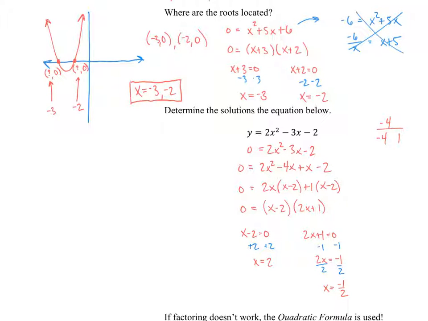All right, so what I've learned now is that this has 2 roots, which we knew about. We knew it would have 2. And the 2 solutions are 2 and negative 1/2. And if you wanted to check this, you could throw that negative 1/2 in there and evaluate, and you would get 0. So you could just say that the solutions are x equals negative 1/2, and 2. I'm just putting that first because it's the smaller of the 2 values.